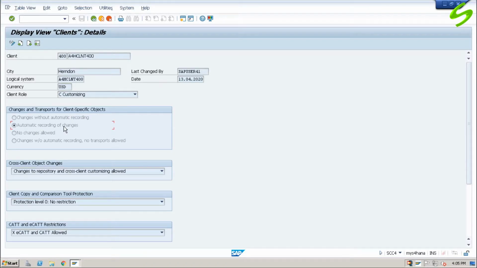Currently, automatic recording of changes is ticked. This means whenever we make changes in the system and save the changes, system will record these changes in a transport request, and those recorded transport requests are sent to quality system and production system later. The first option is changes without automatic recording, meaning the changes are not saved in a transport request and hence cannot be transported to the higher level systems.